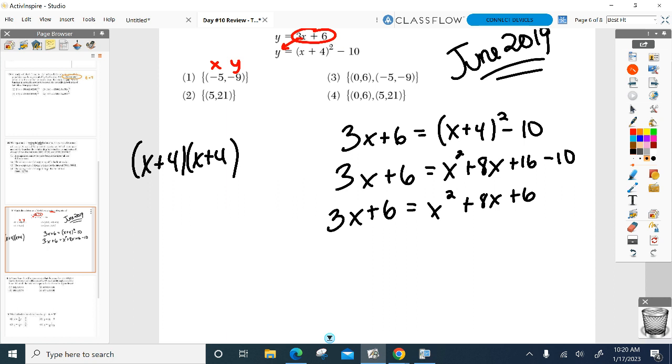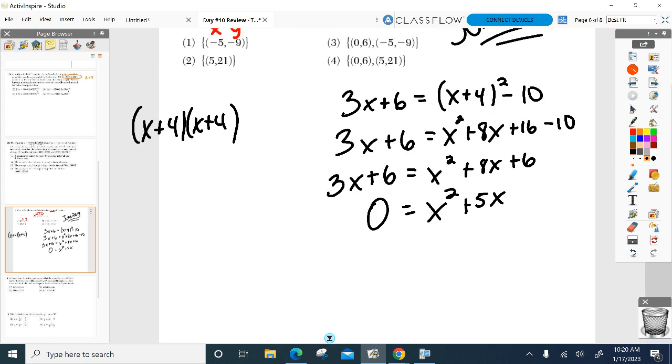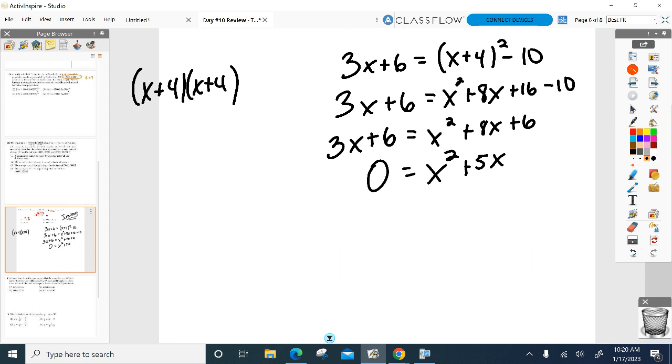Subtract 3x and subtract 6. Get one side equal to 0 because you're going to have to factor in this problem. Yes, get it equal to 0. So go ahead, move the 3x and the 6 over. You move the 3x over, we get 5x. Ooh, what happens to the 6's? Cancel. See ya! They're gone. Ooh, can you guys factor this? Darn right you can. How? GCF. Take out an x and be left with?